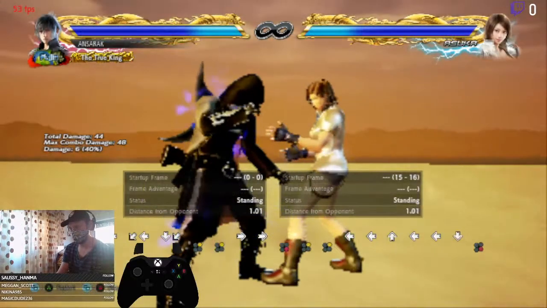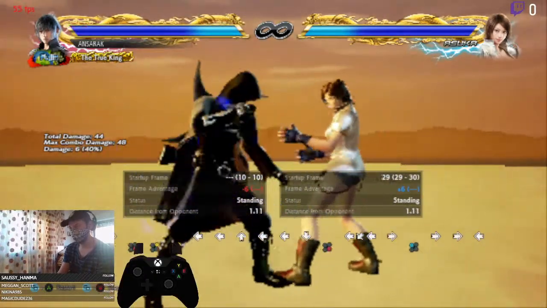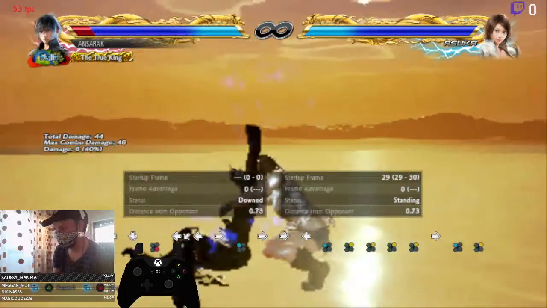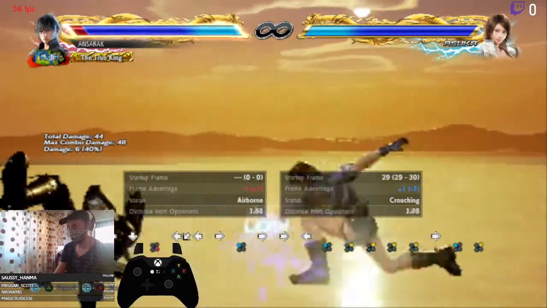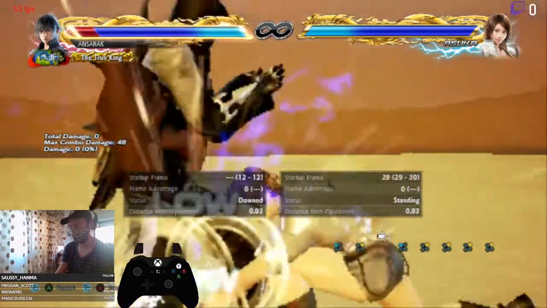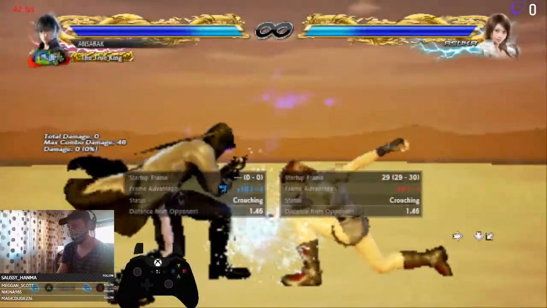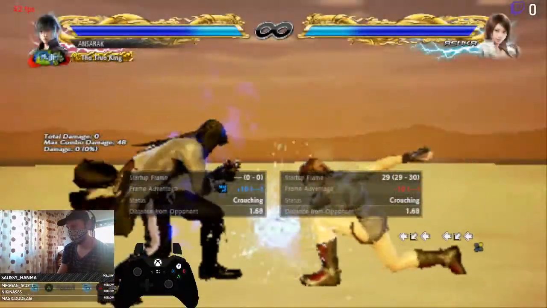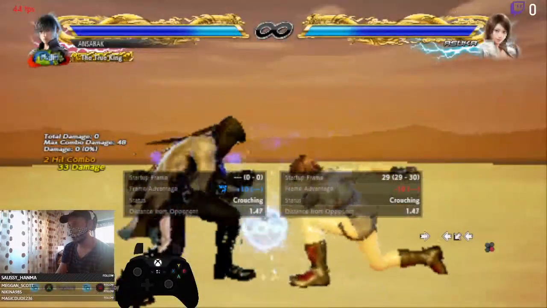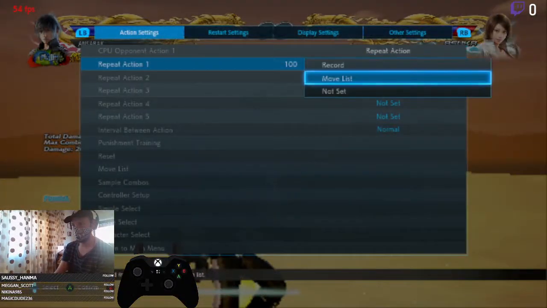Violence. Make a counter attack if you jab. This. Jump punch. But you can whip punisher.